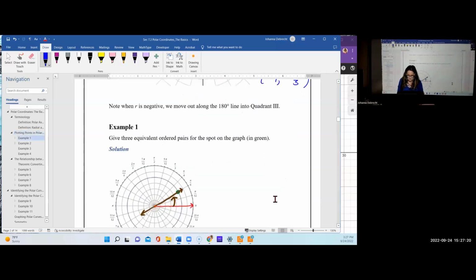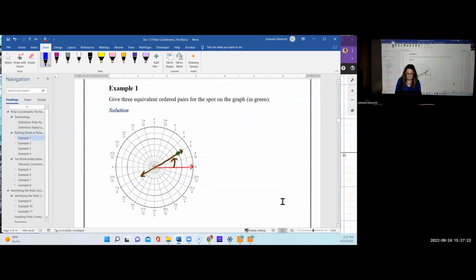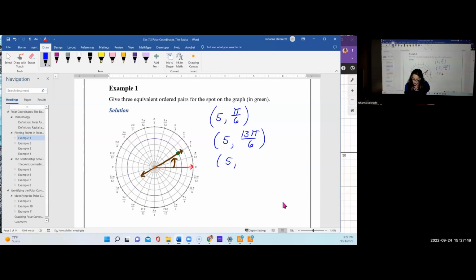All right, now let's go ahead and do some examples. We've already done this one several times. This is the one that we started with. This is on the fifth concentric circle. So this is 5, 5 pi over 6. And it would be the same thing if I went all the way around and then stopped again at a multiple of pi over 6. So this is 5, 13 pi over 6. Or I could make this 5 go backwards, which is clockwise, which would make it 11 pi over 6.